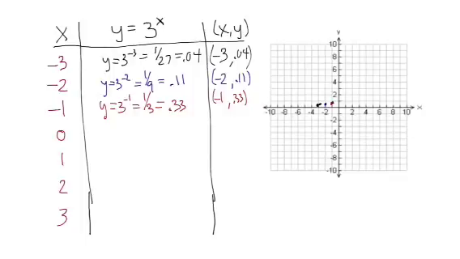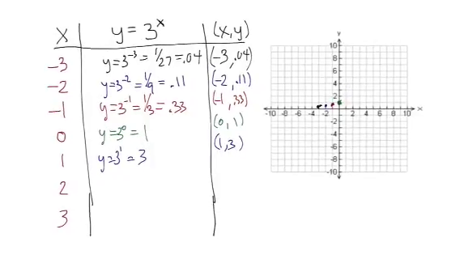Now let's try another one. All right, so the next one, we got the x-coordinate, 0, so we're going to plug it in. 3 to the 0 power. Well, anything to the 0 power makes 1. So first non-decimal answer at least. Now try another point. We know the x-coordinate's 1, so we're going to plug it in. 3 to the first power, which equals 3. So at 1, I'm going up to 3.